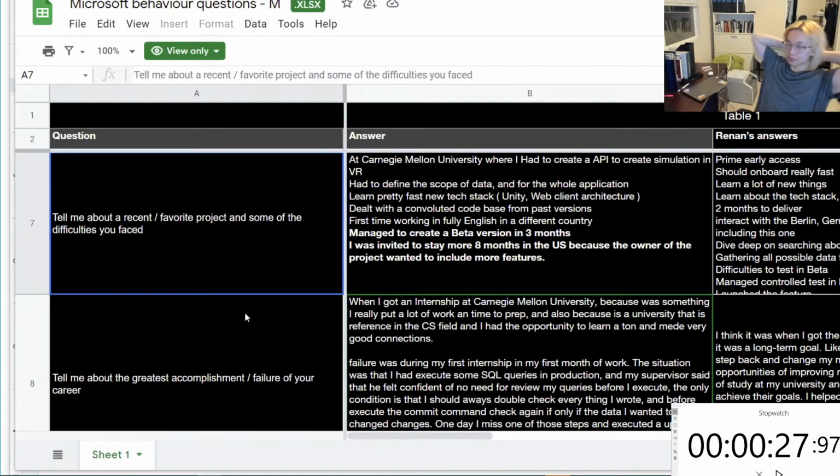Okay, so in this case, I would revise my top level answer to be: I worked on a Unity project that required me to work with a legacy code base for an AR or VR program that would allow real time uploads of assets. I had to build a web client server architecture for that, and I had never worked with Unity before. I think that already scopes it out a little bit. You can always refine that answer, but that already tells me a lot.